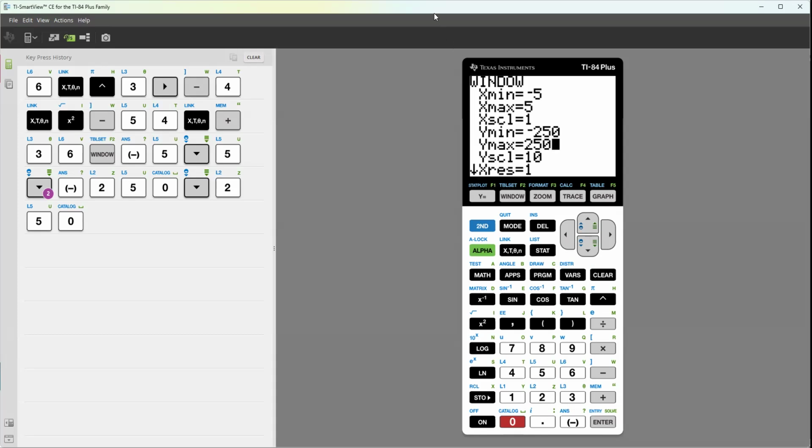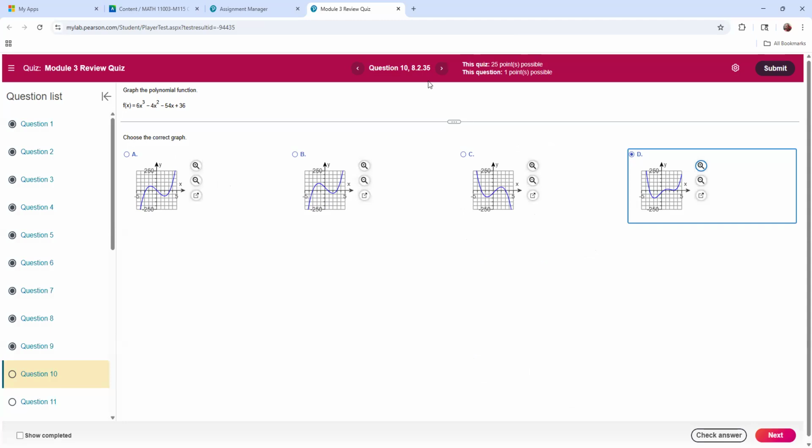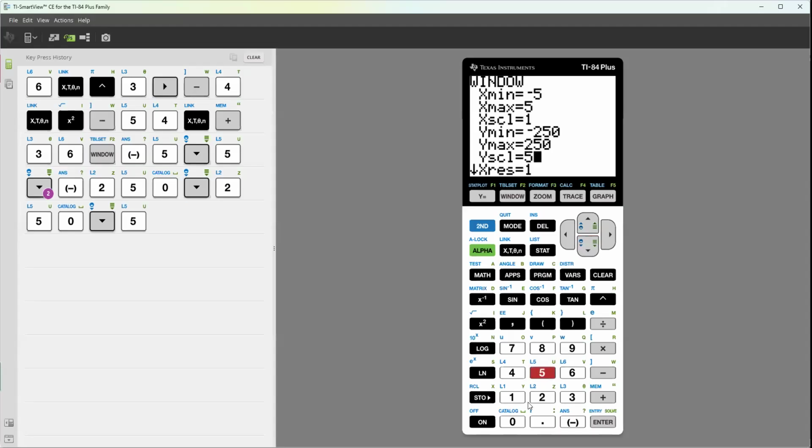All right, y'all, let me look. They might have went by... Let me go back to the math lab and see what it looks like they're going by. Okay, those are going by 50, so I'll set my window to match that. So on the Y values, it looks like they're going by 50s every mark. And y'all's are going to be similar to this, so y'all's will be -5, 5, 1, -250, 250, and 50 on the Y scale. The scale is how much it's going in between each of the marks.